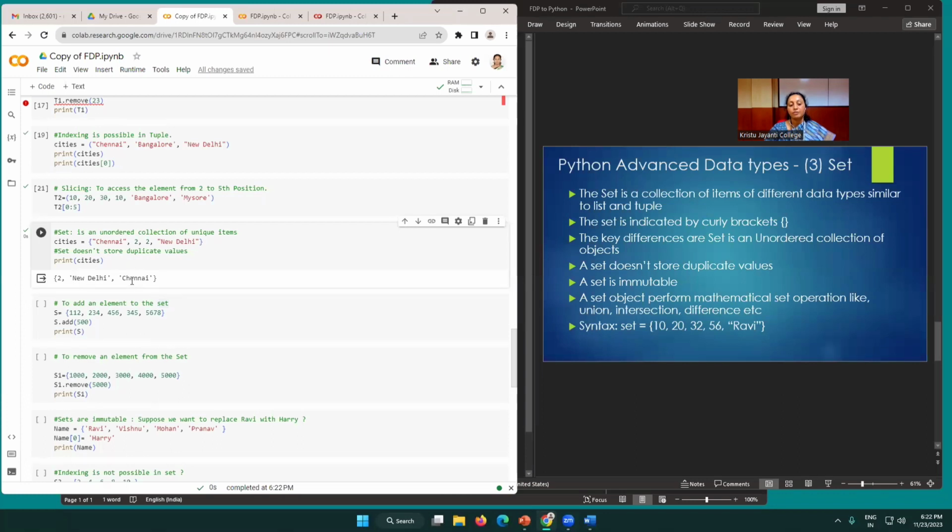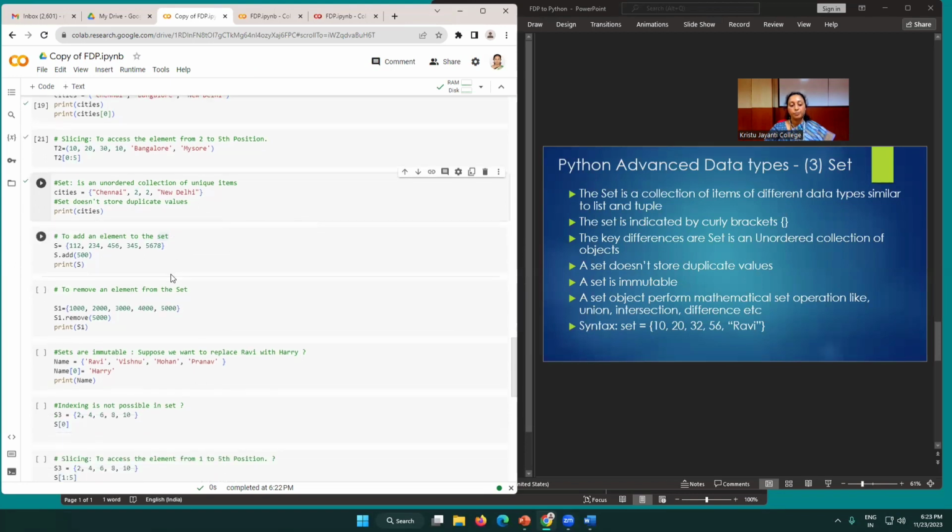That is why we say set is an unordered collection of unique items. Why unique items? See here, the duplicate was there, 2 was repeated, but when we see the output, the duplication is not there. That is why we say set is an unordered collection of unique items. I think this is clear to you.